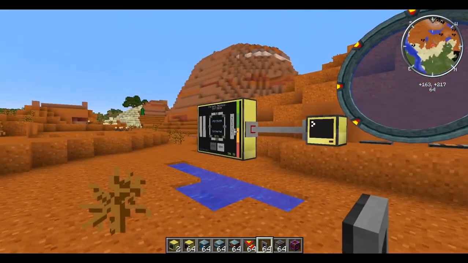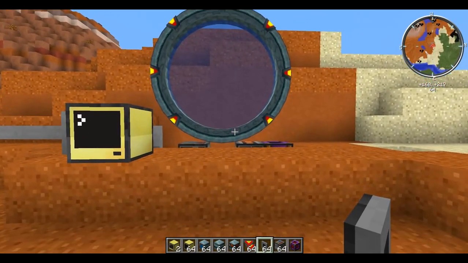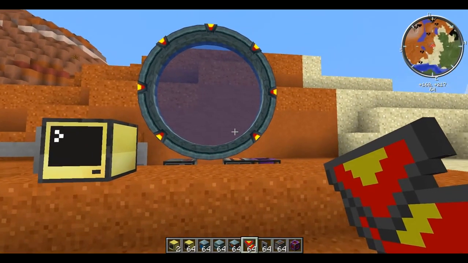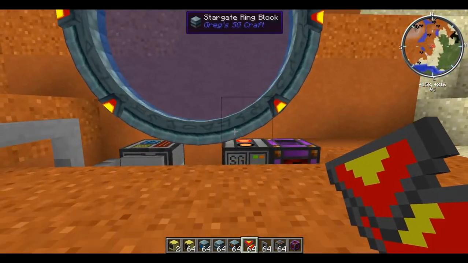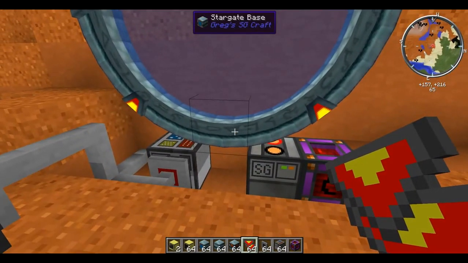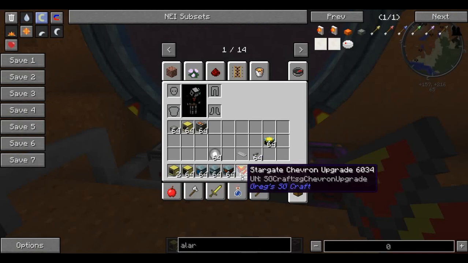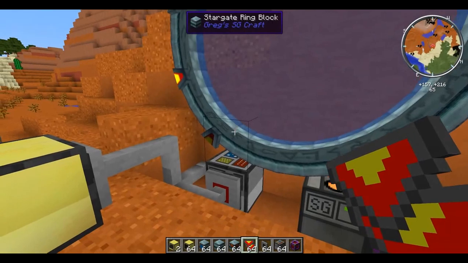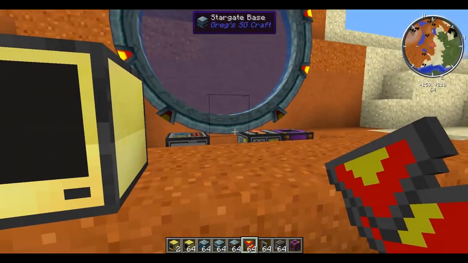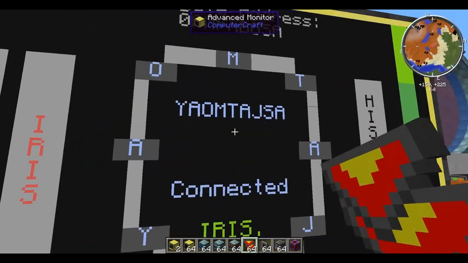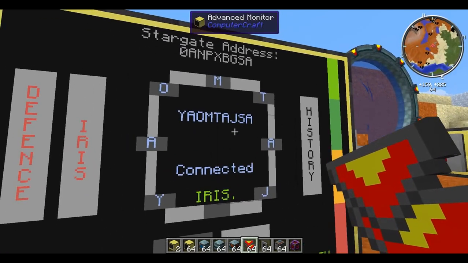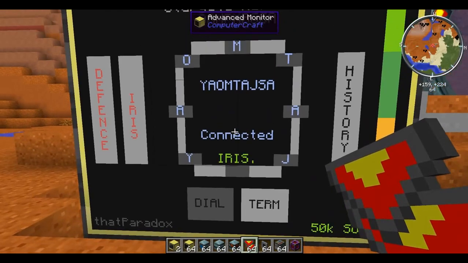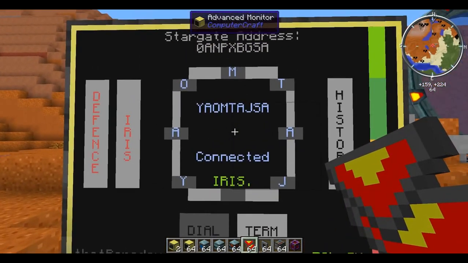Now, one thing though is while it's only got this many chevrons, we can't dial interdimensionally. So if I tried to call that moon base, it wouldn't happen. So to do that, you can upgrade by shift right clicking with these Stargate chevron upgrades. Bam! And now we can see 2 of these chevrons aren't even actually getting used. So there you go. For my little program, when you dial interdimensionally, this all looks exactly the same except a chevron's going to appear here, and then another chevron's going to appear in the middle.